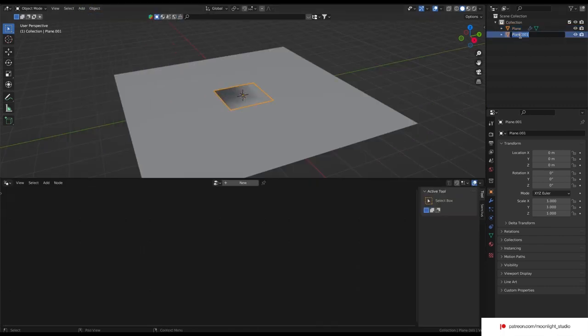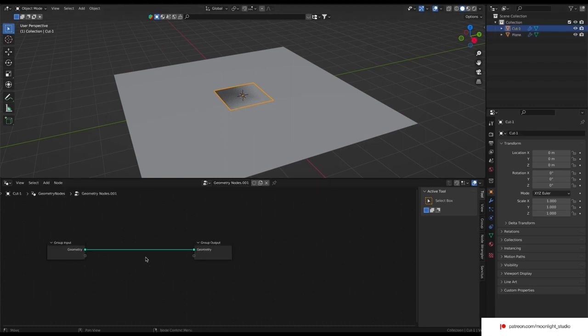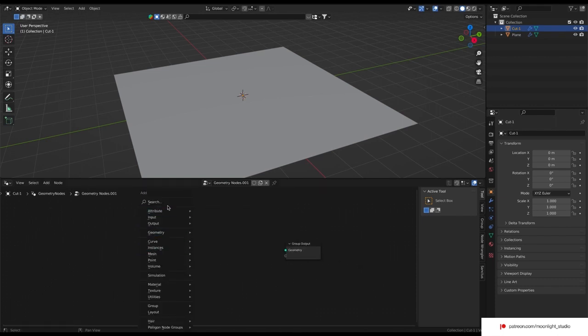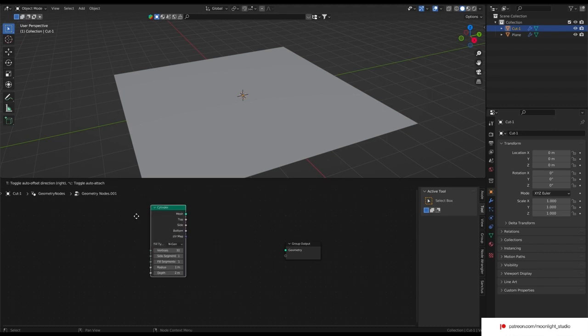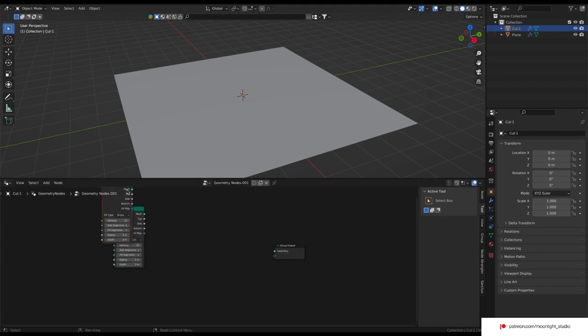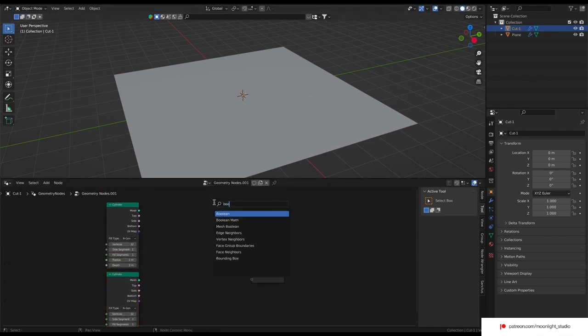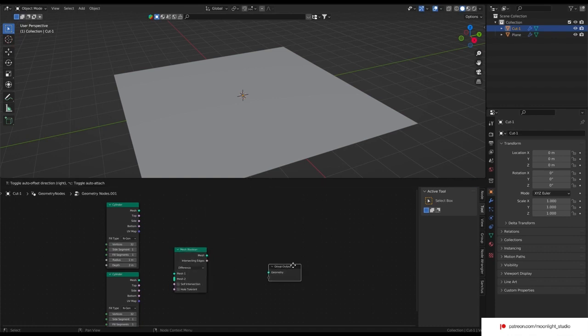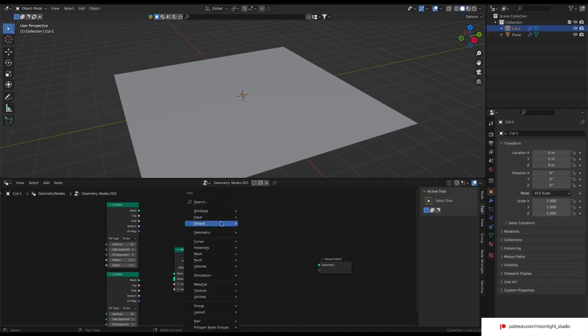We use some cylinders here, but to let them be parametric, I use geometry nodes. So, we add a new plane and open the geometry nodes panel. Let's add a cylinder node, and then we use a mesh boolean node. Here you need to learn some math. Using nodes will let us be more powerful.